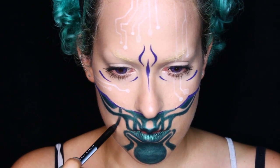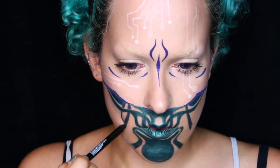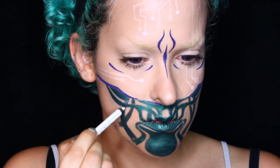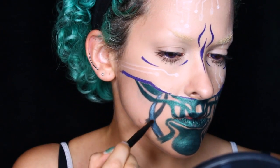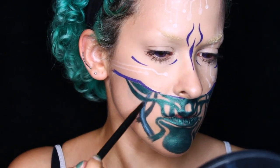I used the faux black pencil in Onyx to draw in some cables. Altering colors like this will just give more depth to the design. Then with a slide-on pencil in white, I gave the cable some volume by creating highlights. You'll want to smudge it out with a small lip brush. This just helps blend the colors together seamlessly.